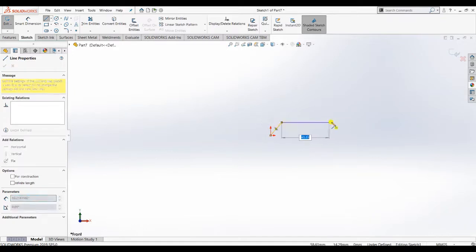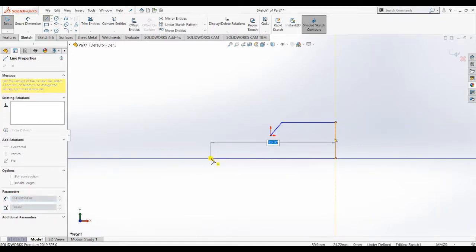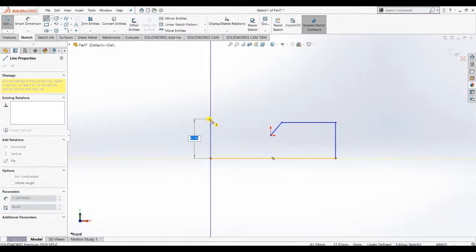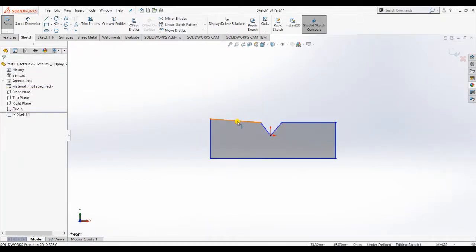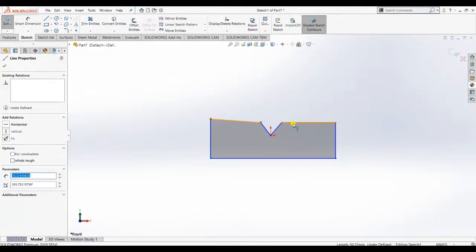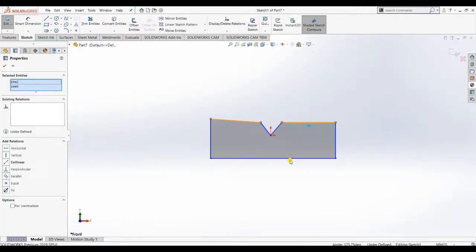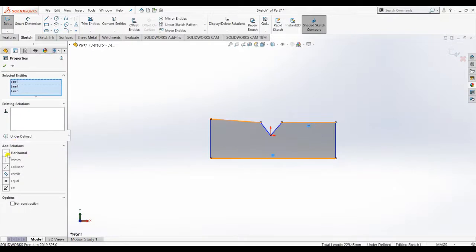I want to make a V groove because it is a butt joint, where both parallel surfaces are created. I have not made this line horizontal, so I will select it and make it horizontal. All the lines I want to create horizontal.